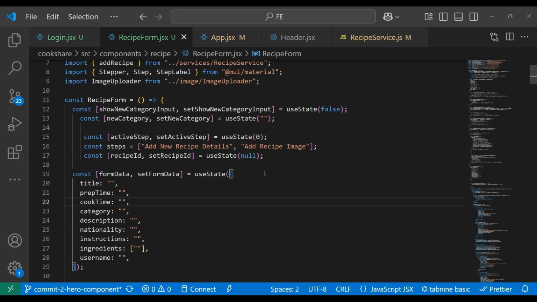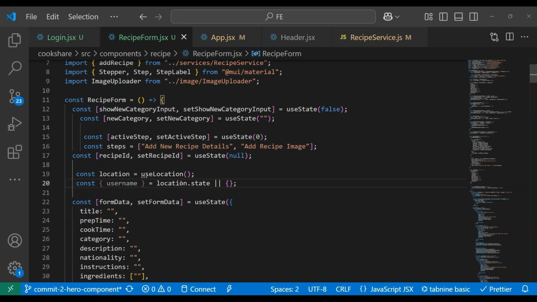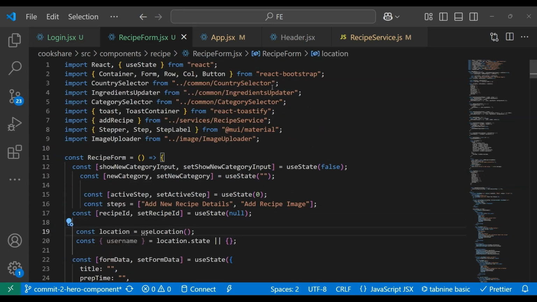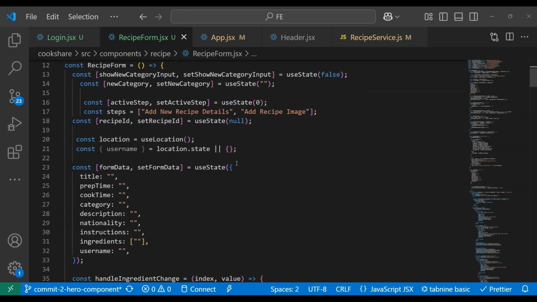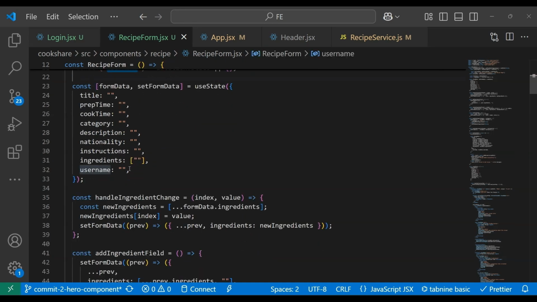What I'm trying to explain here is that we're just going to bring in a location hook, this location right here. So let's get this hook imported. I think this hook is coming from the router DOM, and we have not gotten any import from the router DOM yet. So we're just going to import the location from the router DOM, right? I'm going to go down right here and bring it in. Now we're going to set this username to this username right here, so we're going to plug it in right here.